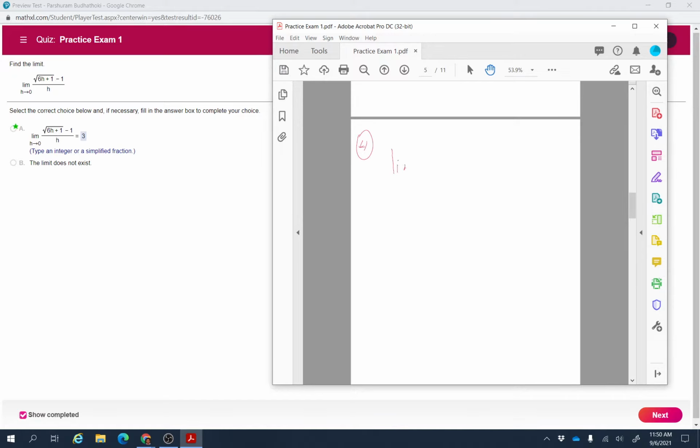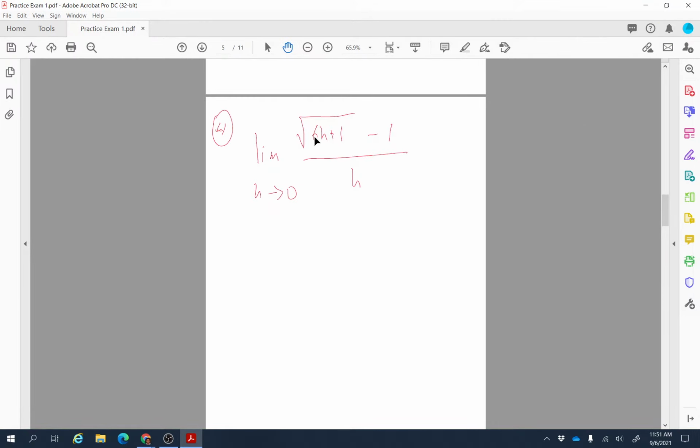So how to find the limit as h approaches 0 of (square root of 6h plus 1 minus 1) over h. If we try to find out the limit as it is, then you can see that there is h on the denominator, and that's not going to be helpful. We cannot just plug h equal to 0. So we have to first simplify this expression. And whenever you see this radical sign, we always try to multiply the numerator and denominator by the conjugate of this term. Conjugate means everything same, but the middle sign should be opposite.